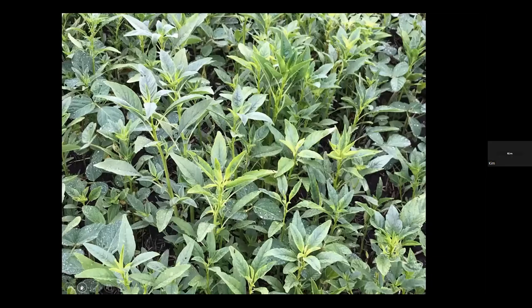Next slide, please. So this actually is a field of soybeans, but there's a lot more water hemp in that than soybeans. And I have seen one field like this in Manitoba. The field ended up having to be mowed because the farmer could not get rid of the water hemp. He had already sprayed it twice with a liter of glyphosate. Nothing had happened. And because it's a tier one noxious weed, it has to be destroyed. So there's just nothing that could be done.